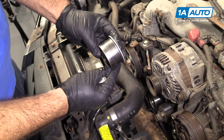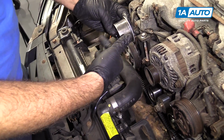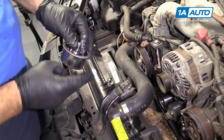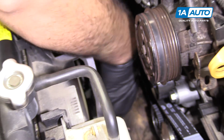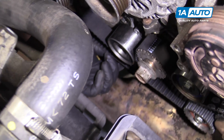So we'll take the final idler pulley. The lip goes towards the engine. This keeps the belt from slipping towards the engine. Put the bolt through it. Then we go down in. And the hole, it's gonna be hard to see because it's under the belt. It's right about here, kind of diagonal from the other one above it.